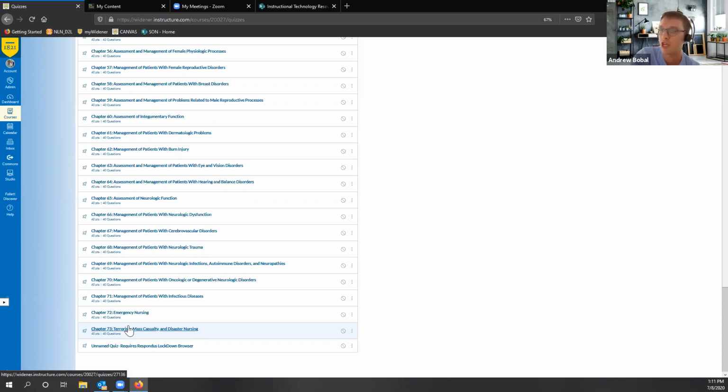Notice also that not only is it 40 questions, but it's 40 points, meaning that each question is worth 1 point. When you get into the question types and some of the settings we're going to look at, you do have the opportunity to change the points there. We talked about this yesterday too. I would suggest that you use a uniform number for points. If there's 10 questions, it's worth 10 points. If there's 10 questions, it's worth 100 points. But let's not do 7 questions, 7 points, 5 questions, 5 points.